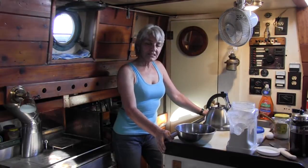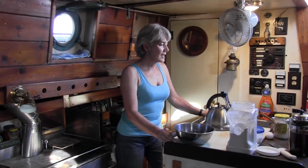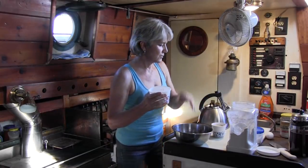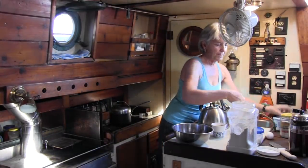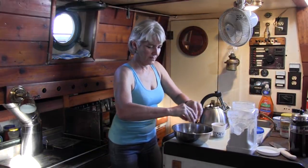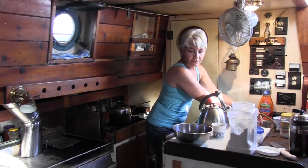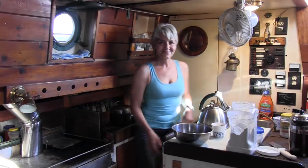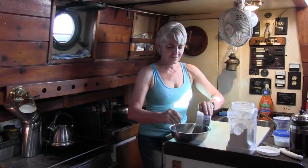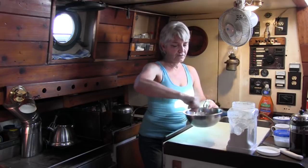So to make the steamed dumplings, we use unbleached flour, a little bit of sugar, dry active yeast, and then I put some salt in my flour, 3/4 of a teaspoon of salt, and an egg. And as soon as my yeast is ready here, I'm going to add it to the flour. So my yeast is proofed and ready to add to the flour and egg. This is going to be a real soft dough, and it's going to be kneaded for quite some time.